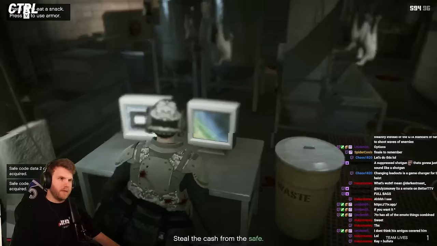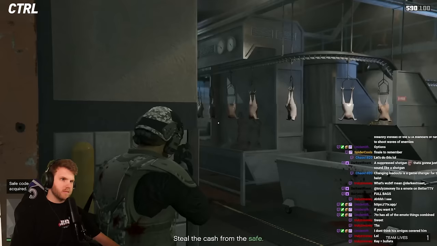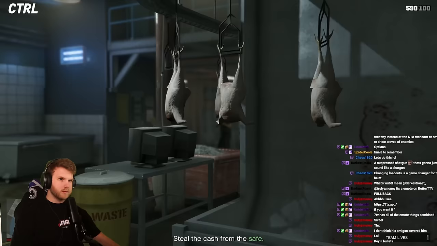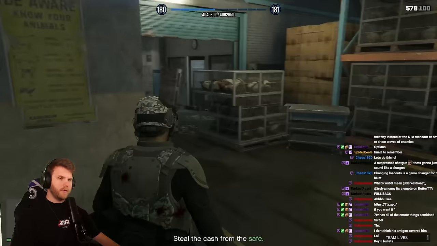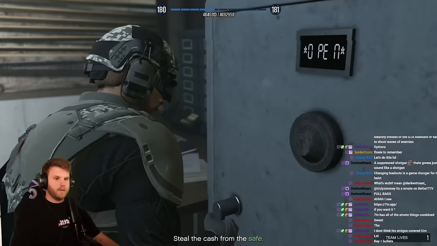Okay. Okay, steal the cash from the safe. All right. Okay, that should have done it. Have you received the safe code? Let's go home. Is there a number? The safe's code should show up on the hacking device. Oh. 01-2402. Okay. Got it. Easy. 01-24. Let's see. There we go. Easy peasy. That's it.